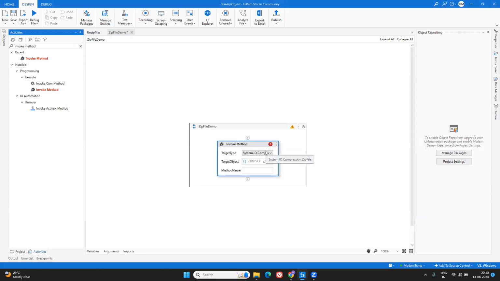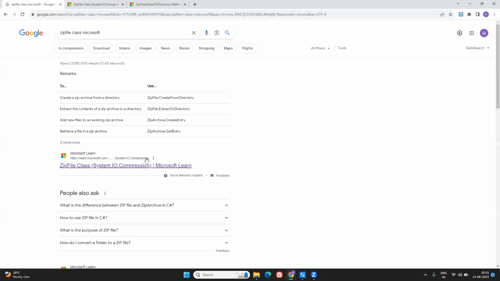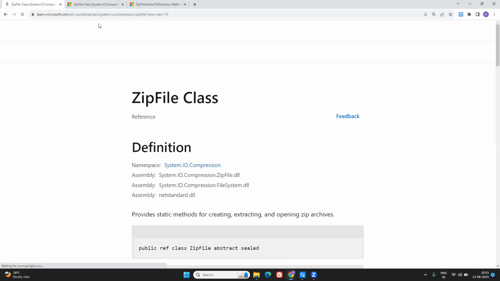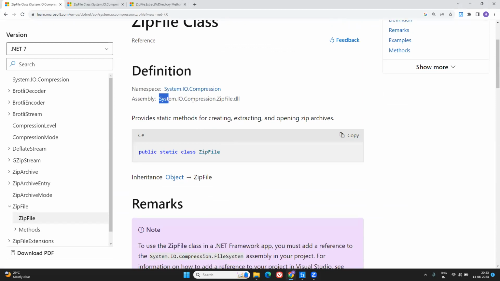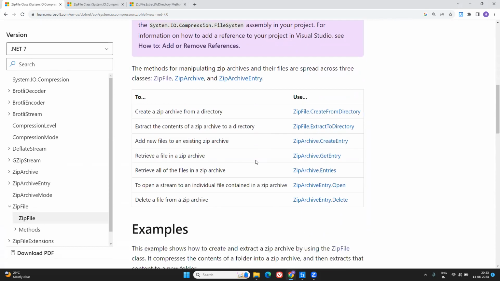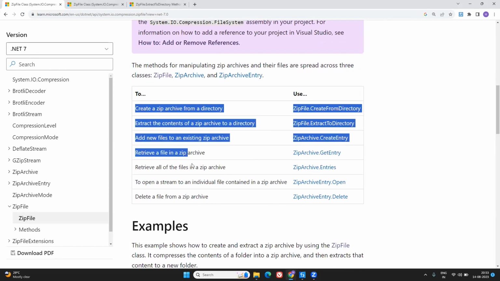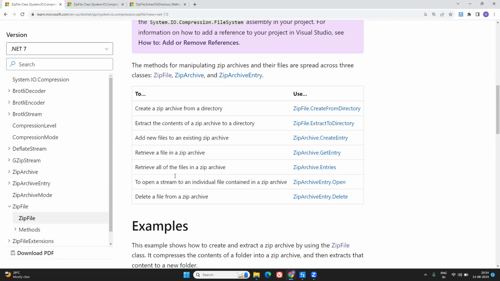And what is the next thing? The method name, right? Under this, which method you wanted to use. If you go inside this, you can see this is the namespace, System.IO.Compression.ZipFile. That one we have used. And later, if you see here, there are a lot of activities that we can perform. The one that we wanted to focus on here is extracting the contents of a zip archive to a directory, right?